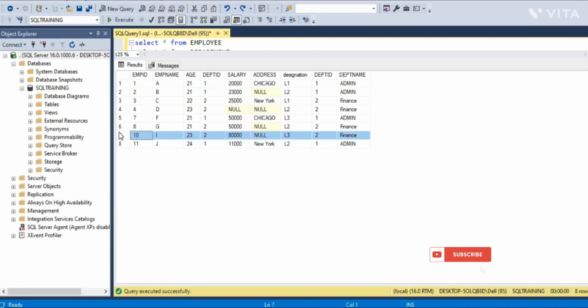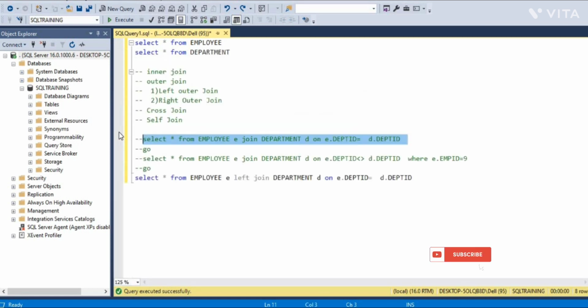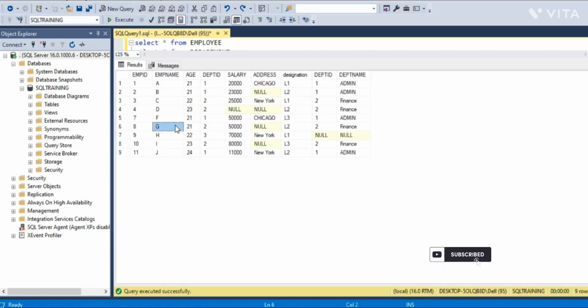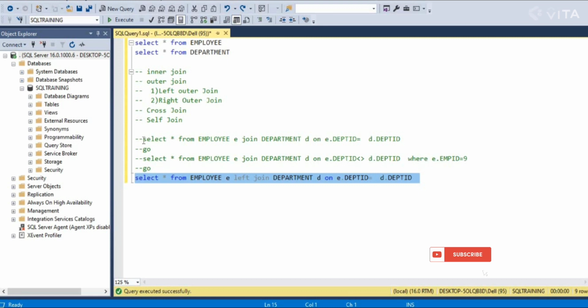Here the employee ID 9 is not available at all. Here we are getting all 9 rows. Here the employee ID 9 is available, but with the value null in the department table's columns.